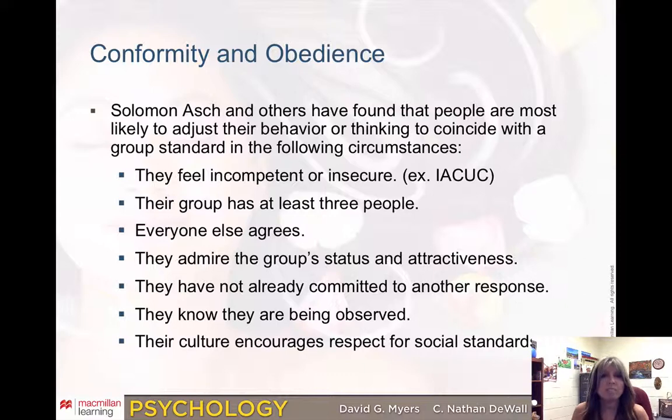Okay, which brings us to conformity and obedience. We talked about conformity before a little bit, and we obey. So Solomon Asch did this experiment, and in this experiment, they had confederates. Remember, when you're doing an experiment, you could set up people that are working with you on it, so they're part of the research team. Then you bring in the one subject, and he's surrounded by people that are on the team. And I think I have a picture.